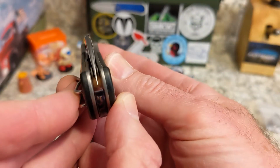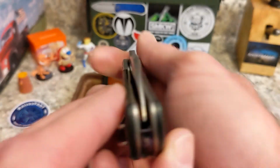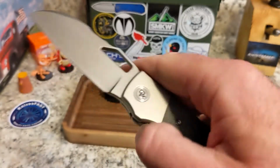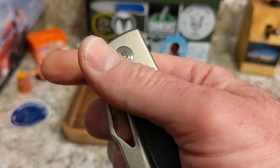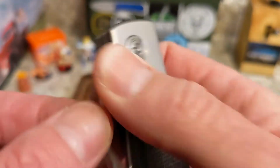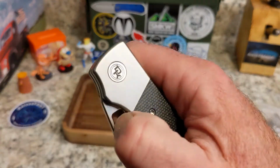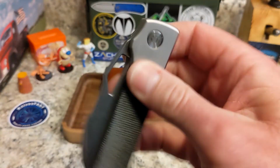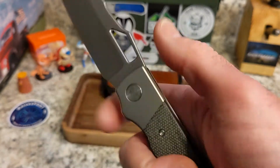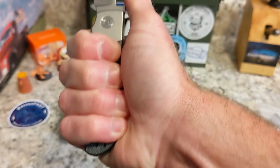So good. Now it is still dead centered. I did take the knife apart, so if it wasn't centered, it would be my fault, but it is. Now, this one came with a really stout detent, and it is the Stout, so that makes sense. I love it. It's not hurting my fingers. Everything is chamfered really well in here, so it's great, man. It just fires, as you can see. You can open it with your thumb as well. It actually opens a little bit easier with the thumb than with that. You got to use some force. And again, guys, four fingers back here.